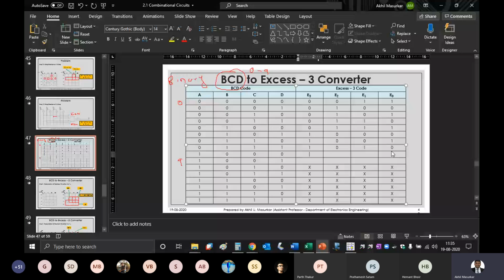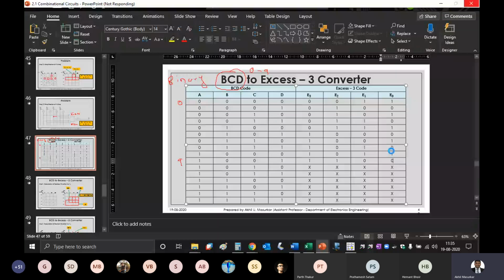Now we are not interested in XS3 of 10. We are not interested in XS3 of 11. Why are we not interested? Because 10, 11, 12, 13, 14, 15, they are not BCD numbers. They don't fall in BCD.